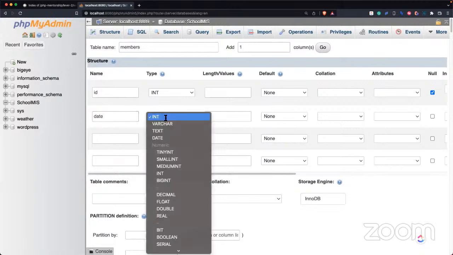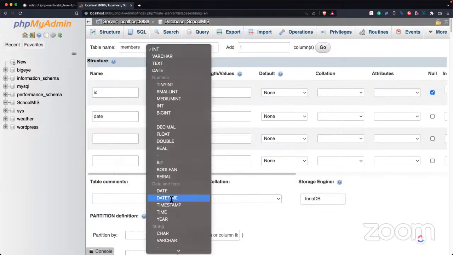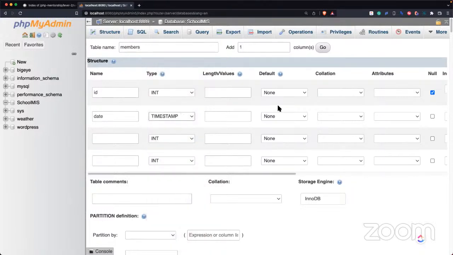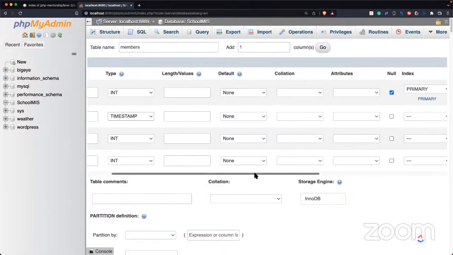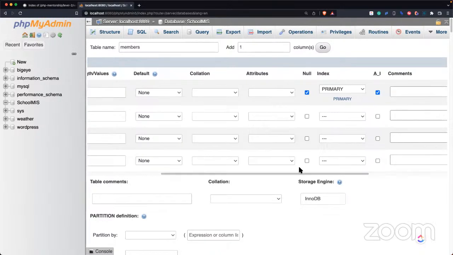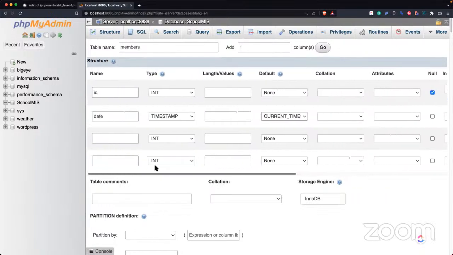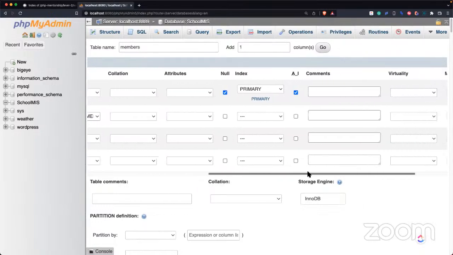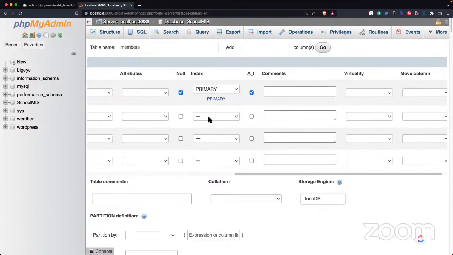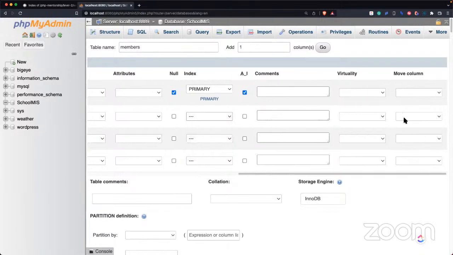It's important to know when a record was added to your database. So for this date, we can use the date, timestamp, datetime, or timestamp. And for it, we can choose more values. For example, the default can be current timestamp, so that if the user does not provide the date, the system generates it from the current time. Then these ones, we can leave them out.